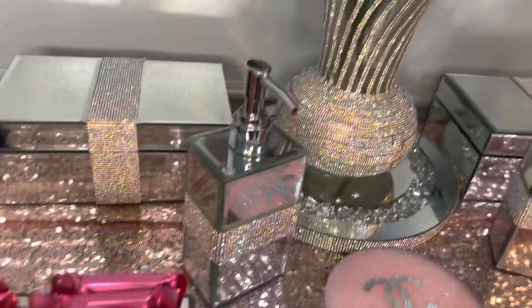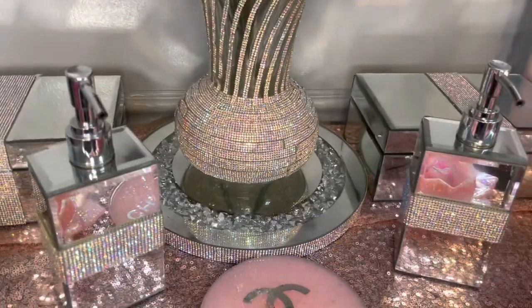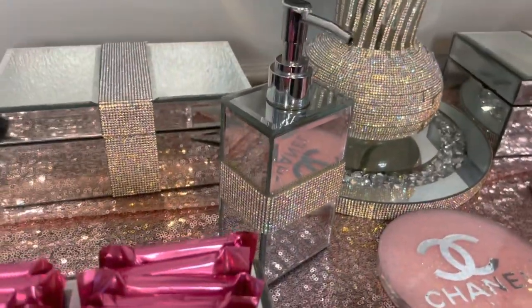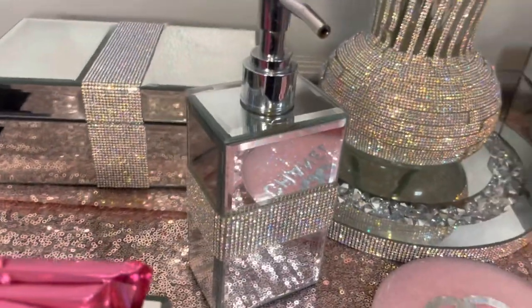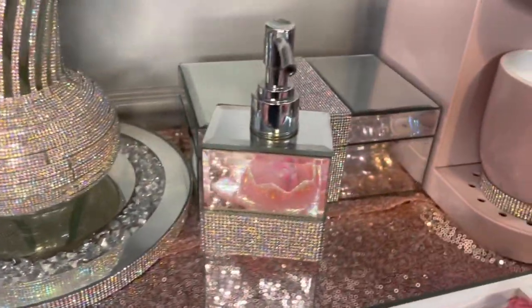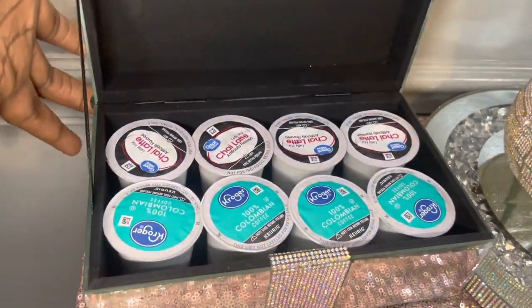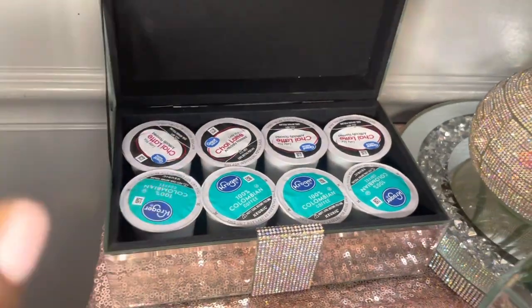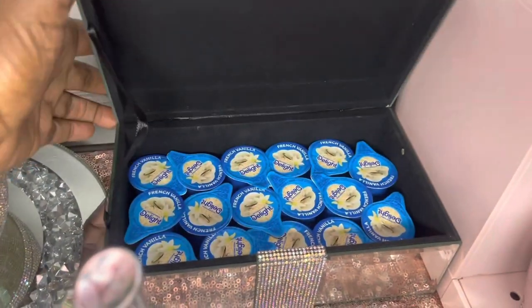That vase, I've had that vase. I made it some time ago. I love that. And this is where I put my syrups in right here when I make my coffee. I had two different kinds. And our coffee, cappuccino. I love that 100%. Y'all, I go to Kroger and get it. It really tastes good.